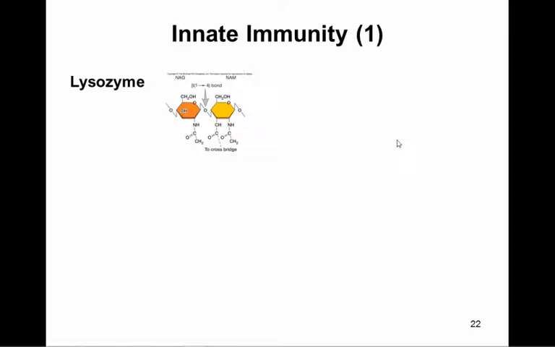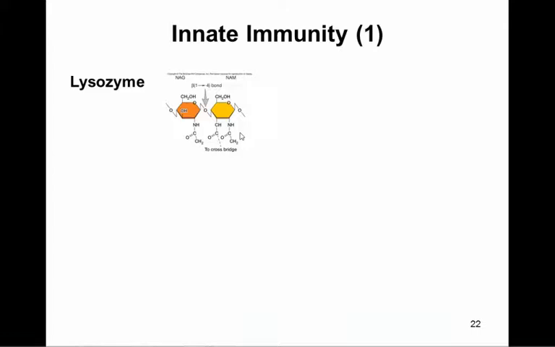So the first one, probably everybody knows, is lysozyme. You know, in your mouth, in your tears, in your extracellular fluid, in eggs. It's an enzyme that will degrade the repeating structure of peptidoglycan. So it's going to break this beta-1,4 bond between N-acetylglucosamine and N-acetylmuramic acid. This glycosidic linkage is only present in bacteria. It's not in any of the host structures, so it's specific.